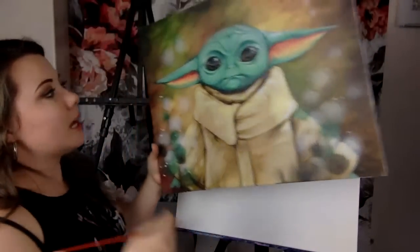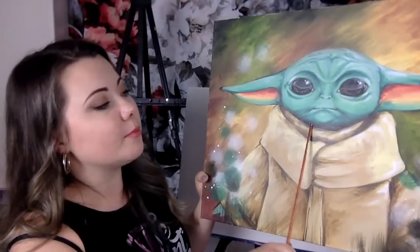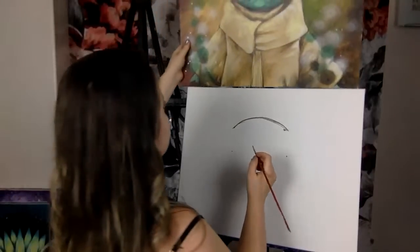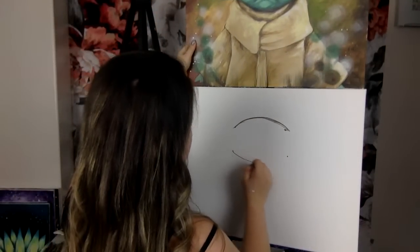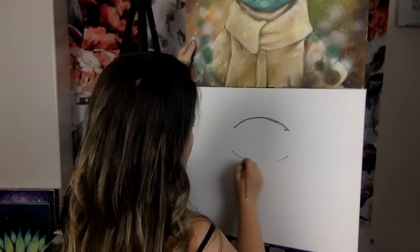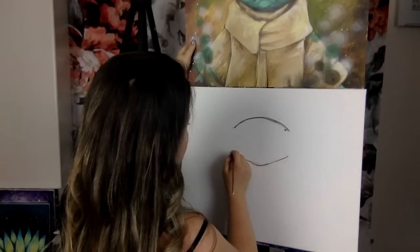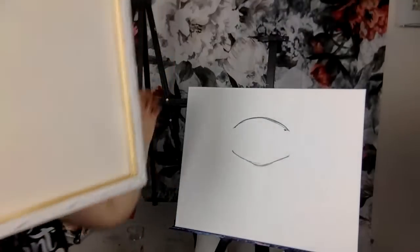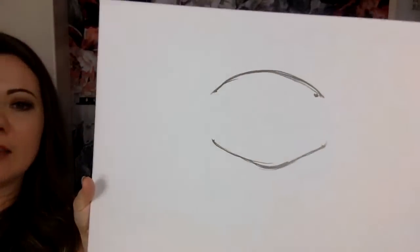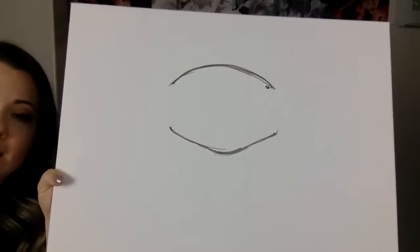But this time it's not gonna be as smooth around it, it's gonna have a bit of a chin. So do you see it's a bit of a pointier chin right here? You see, I gave him a little bit of a pointy chin. So not exactly like on top.